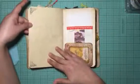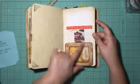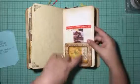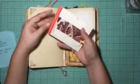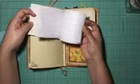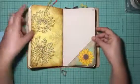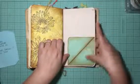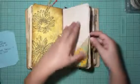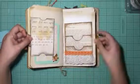Added a sticker for journaling. This was left blank for journaling from the kit. Book page I sewed around, put a wood veneer. I made this a booklet with some paper that somebody had sent me from Happy Mail that went well, and then I added some of that paper. Tucked it in here for some extra journaling. This came from the kit. This is a hidden journaling spot here, and I left this blank so that you can journal here. The perpetual calendar came with the kit. I made this for journaling, added the sticker.